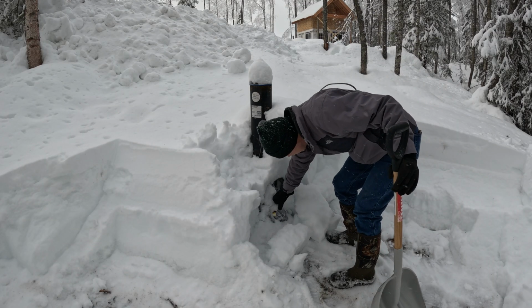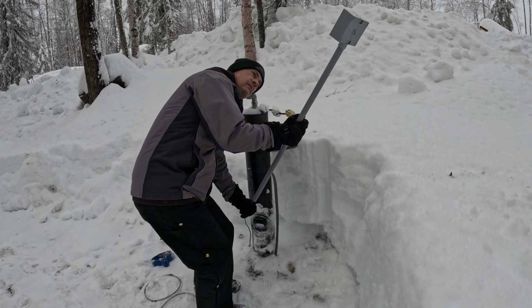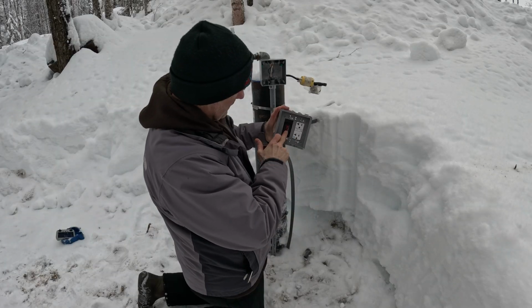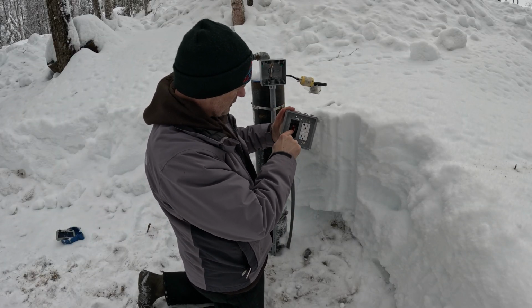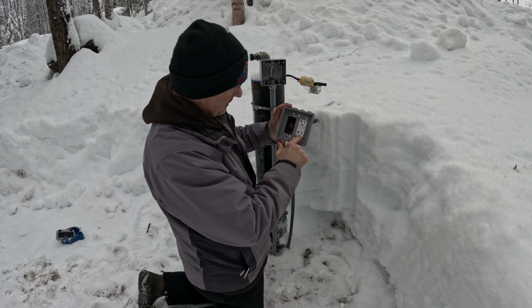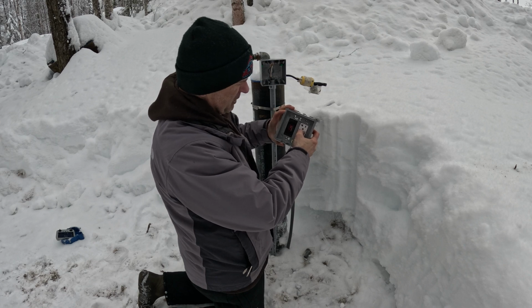Look at what I found. This is a 20 amp switch, a lighted switch, so I know when it's on. And this is a 20 amp receptacle with a circuit breaker built into it.